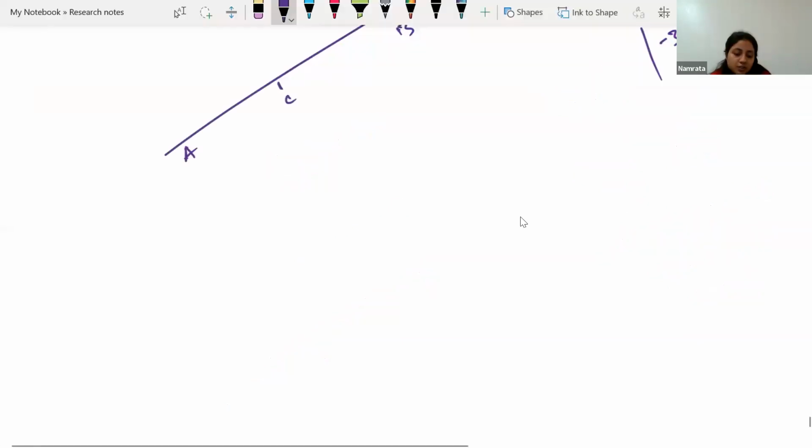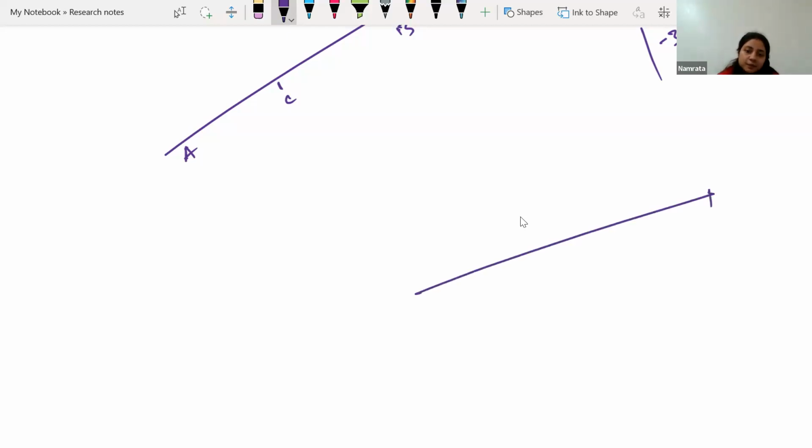Now the next question which you have shared over here is the midpoint of a line segment. There is a line segment AB, and the midpoint of that line segment is P, having the coordinate 0, comma 4. If we know the coordinate of B, that is minus 2, comma 3, then we have to find the coordinate of A. So let's say the coordinate of A is x, comma y.